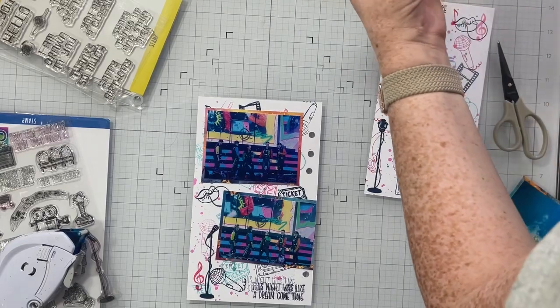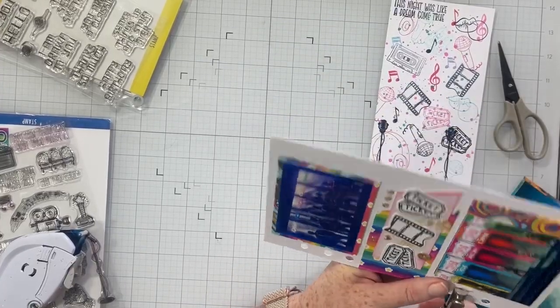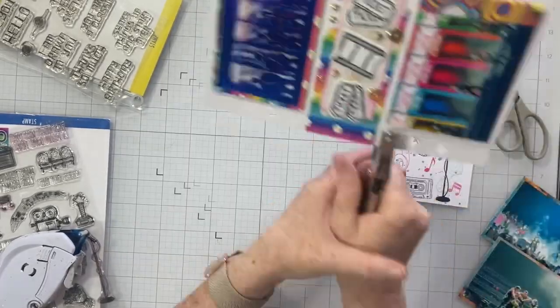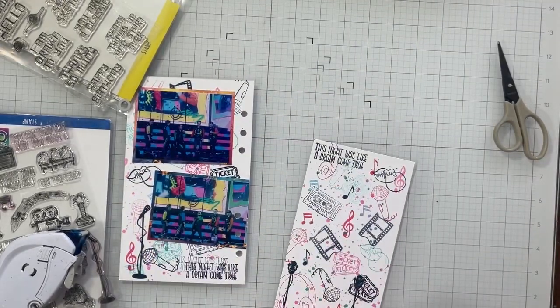I just wanted to make sure, I had to be very sure when I was putting that bottom picture down that I wasn't going to have to punch a hole through Donnie's head. That was my only thing. That was my goal in life, was to choose a placement so that I wasn't punching a hole through Donnie's head. And I did pretty good.